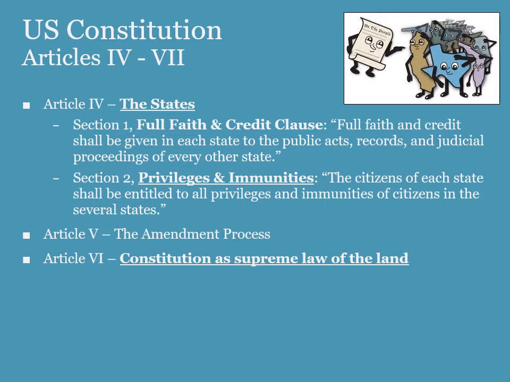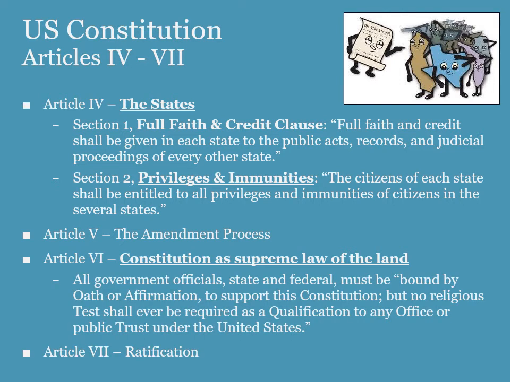This article also requires all government officials, elected, appointed, or in the civil service, to take an oath or affirmation. That is essentially a non-religious oath, but they take that oath or affirmation to support the Constitution. Importantly, Article 4 prohibits religious tests for office. That's why a person can take an oath or an affirmation. The framers were not a particularly religious bunch, at least not as we understand religion today, and they did not want to limit government civil servants to any particular religious group. They wanted anybody to be able to work for our government.